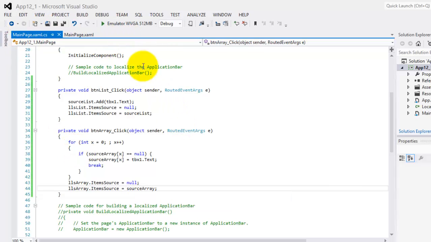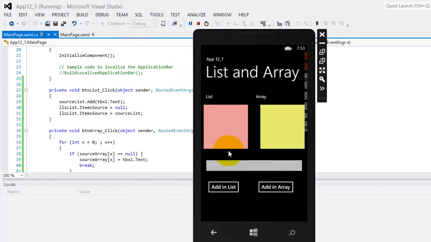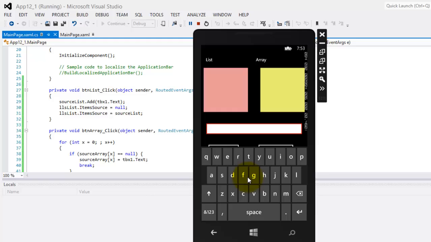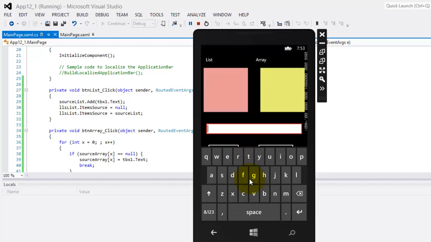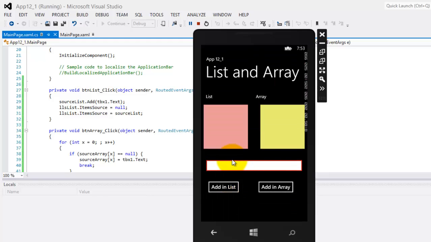Okay, let's try it. So let's click our text box. If you want to use your keyboard instead of this keyboard from our emulator, you can simply play around with page up and page down. So if I want to remove it, page down, so now I can type from my keyboard. If you want to return it, you can use page up, and you will see that your keyboard on your emulator appears again. I will try to use my keyboard on my laptop, so I'll just add here Riyadh. Add in list, it's okay. Add in array, good. Let's try another.